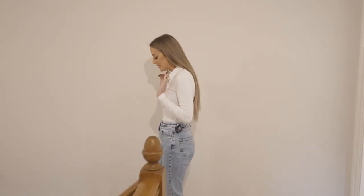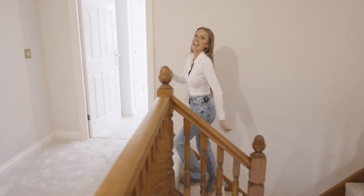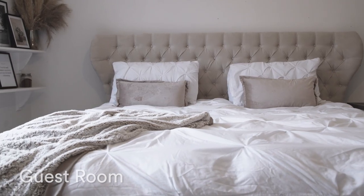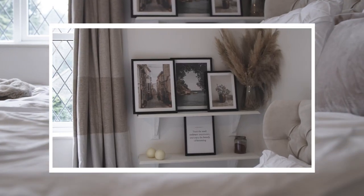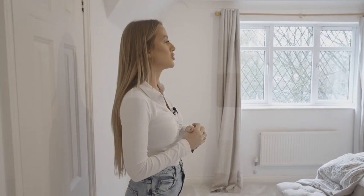Down one flight of stairs and up the other — I'm really lazy and I do exactly what you're doing, go all the way around the landing because I can't be bothered to take the stairs. Into our second guest room, and this is such a beautiful, calming space. We have got friends and family fighting over this room. It overlooks the garden, it's super peaceful. I wanted to keep it really clean, so when people come round and stay, they either have the option of what we call the boucle room — the smaller, super cosy room — or you've got the choice of this room, which is really airy. So there's two choices. We're going to have a different feel in each room, but yeah, I love this room so much.